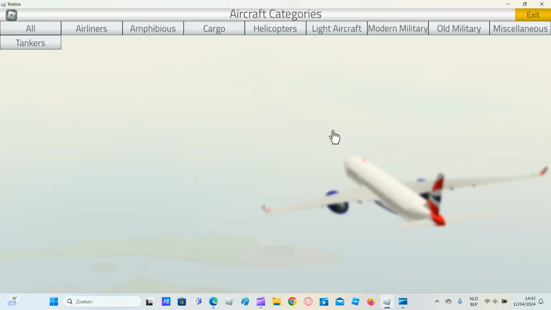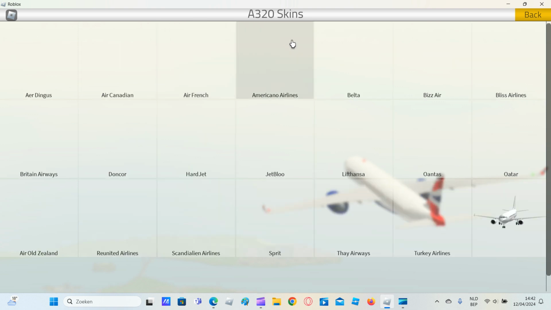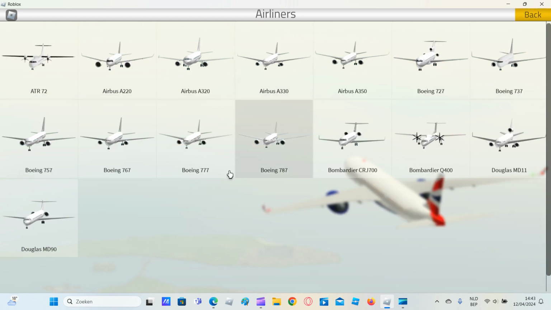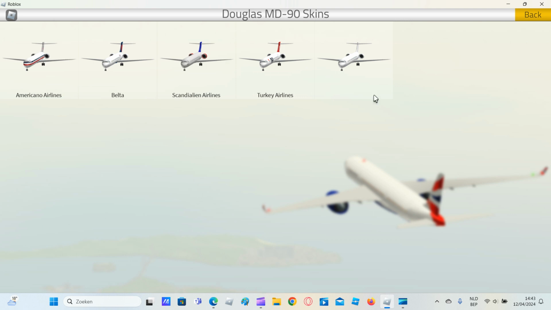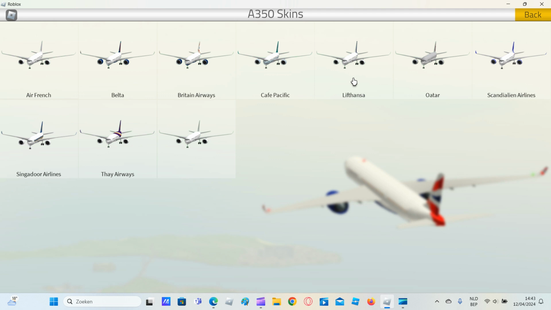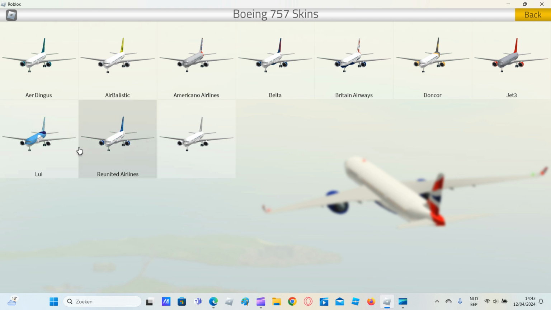Alright, spawn aircraft, just airliners, you could even do cargo. Or you could even do Buzz Air. They even have Buzz Air and Spirit Easy Jets. No, this is Wizz Air. Oh, right. Oh, I love this. But MD-90. What? I like this, bro. What? No way.